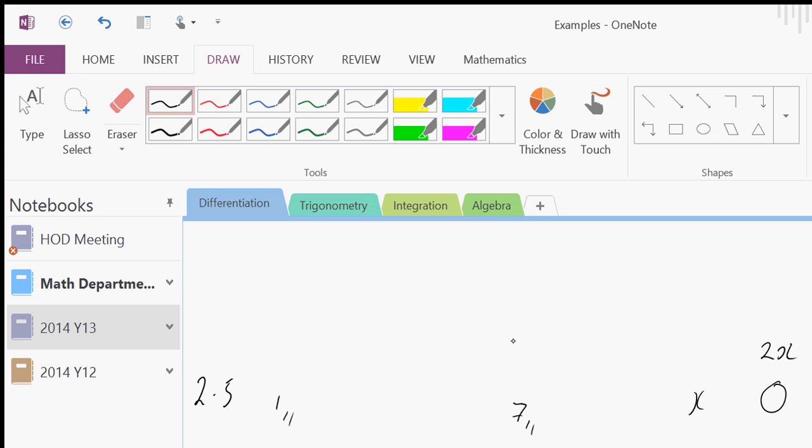You can start off with the x, then you can put it into the square, then you can put it into the circle. If you started off with the x and put it into the square first, you would have got x squared plus 1. Then if you put that into the circle, that whole thing goes into the circle. So in other words, everything in there is doubled. So that would be 2 into x squared plus 1.